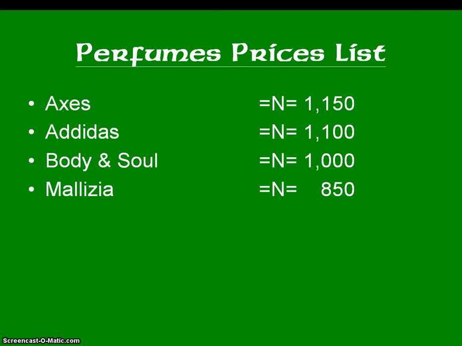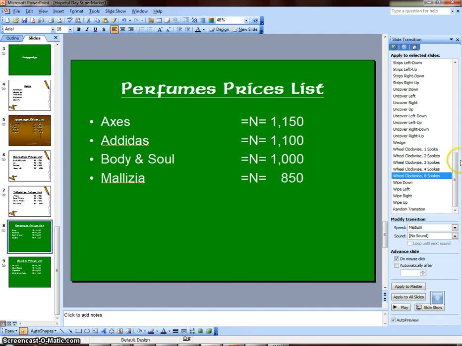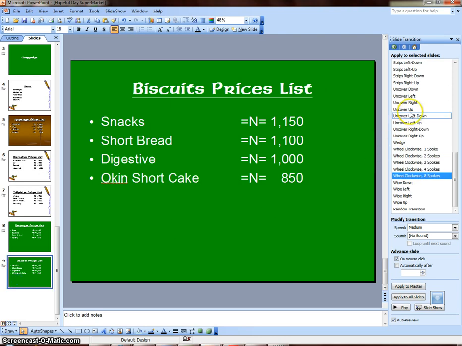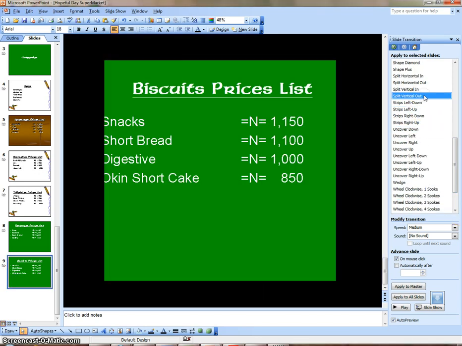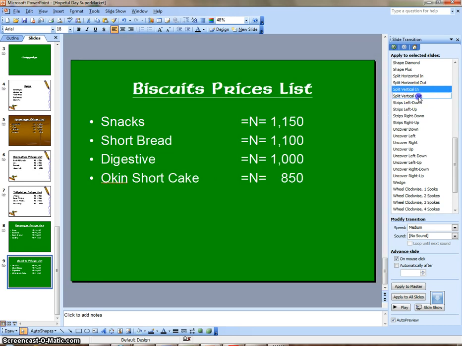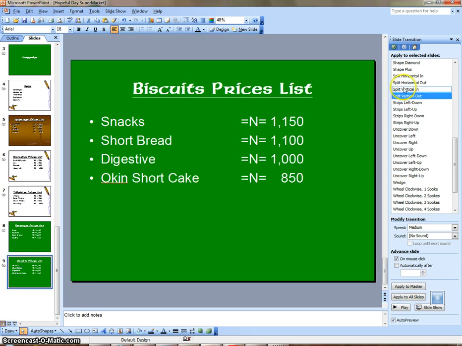Now this is the two other greens. I need to change the effect on this page. So I'm going to go to this one here. Then here I'm going to use, let me check, okay, let me use this. Then I'm going to use out for this, in, out. Alright, I use in for this, and I use split vertical out and split vertical in for this. So I'm going to save my slideshow now.